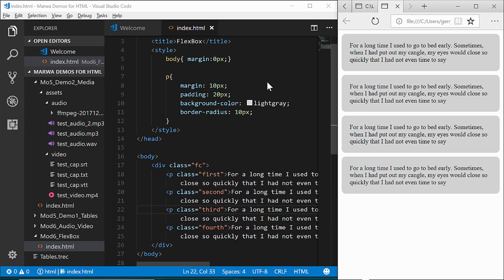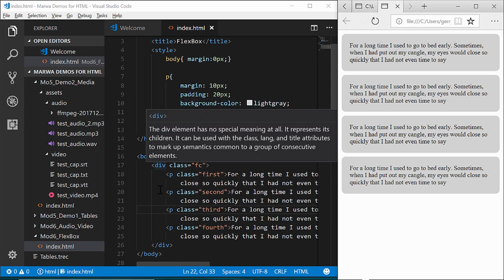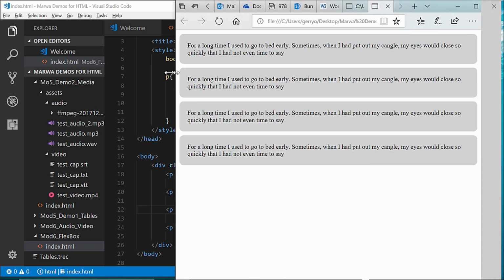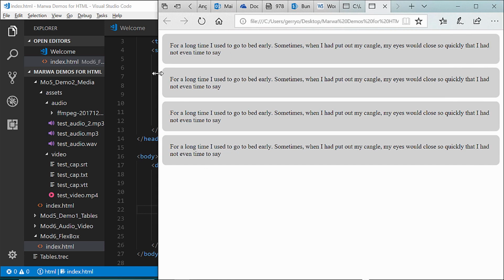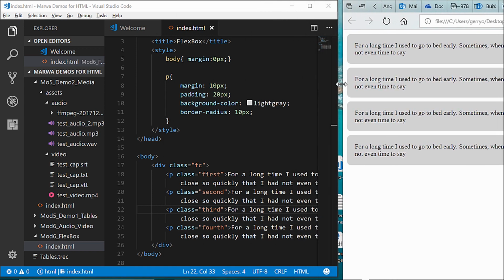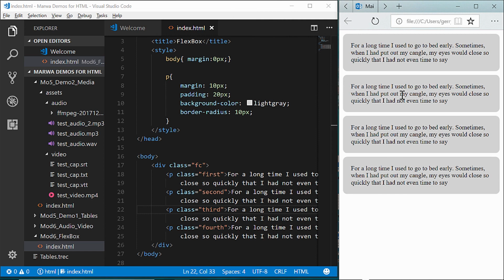If we take a look at what we have here on the screen, we've got Visual Studio Code open, and we have a couple of P tags inside of our div class here, and we've got some inline CSS styling. All of this is doing is applying some margins, padding, and a background color to our document, which is displayed over here in the browser window. You'll notice that we're displaying these one on top of the other, and if we resize the browser window, that layout doesn't really change other than the paragraphs get longer and the text stops wrapping. We've got the nice little background color in it just so we can see the individual P elements that we have in the document.